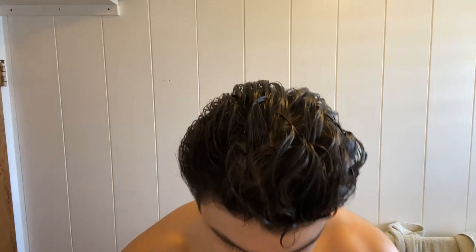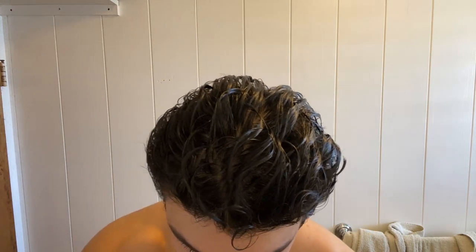So I did start with a sample of the new shave stick that Peter sent me. So I got that on my face already. Just gonna add a little bit of water. Can kind of see it activating. Can already feel a little bit of the slickness on there. So I just used it like most other pre-shave stick type products. I just rubbed it against the grain on my face and that was it.